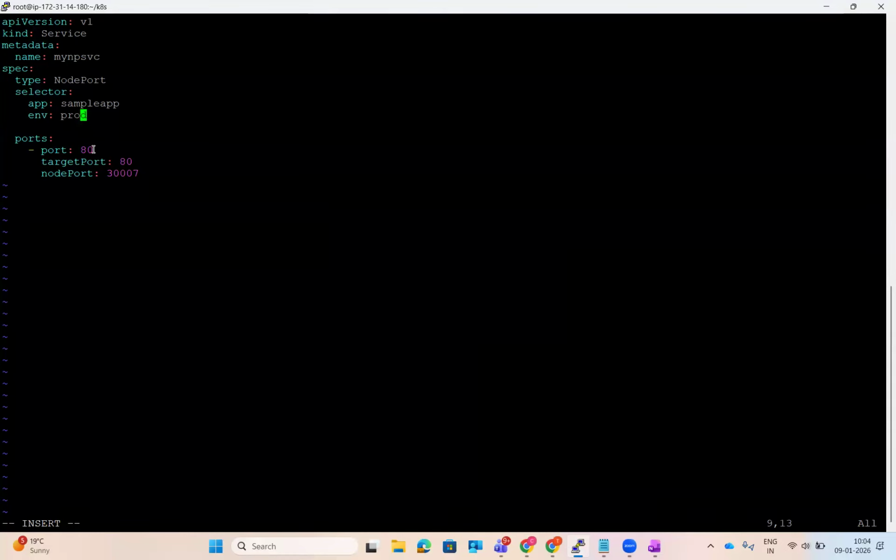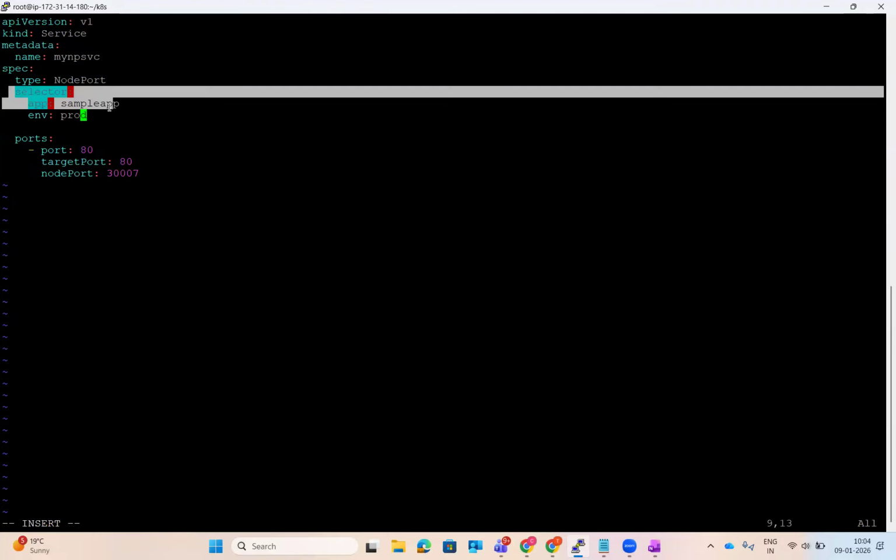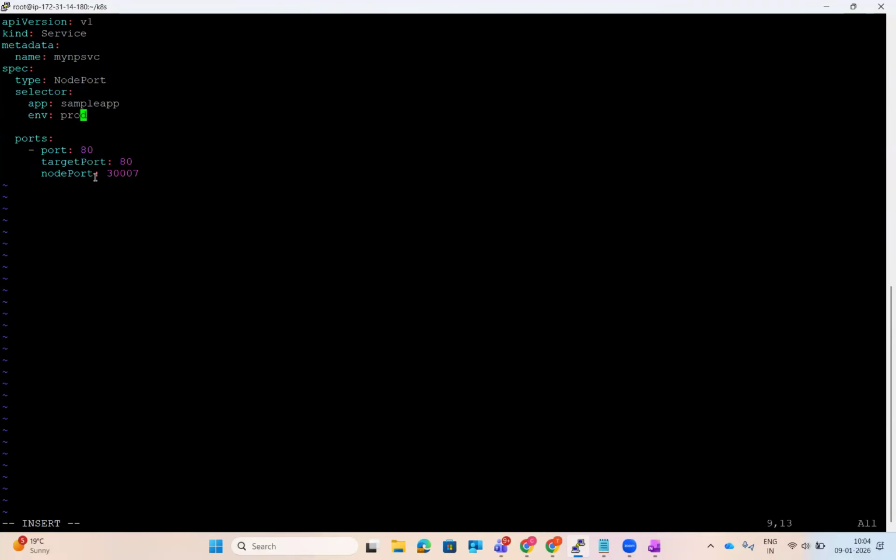So in order to do that, we'll put the type keyword and we'll put the name of the service as NodePort. Selector is something which we spoke about earlier. Ports is something which we discussed earlier. This port is nothing but the port of the pod. Target port is nothing but the port of the container.